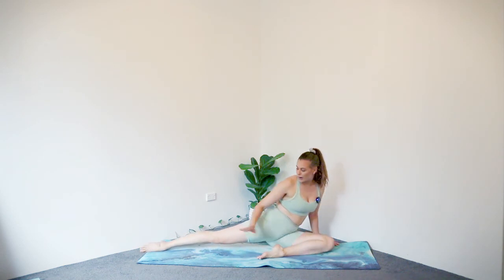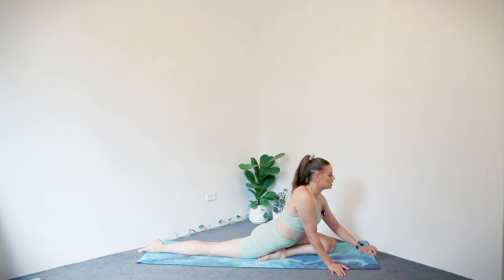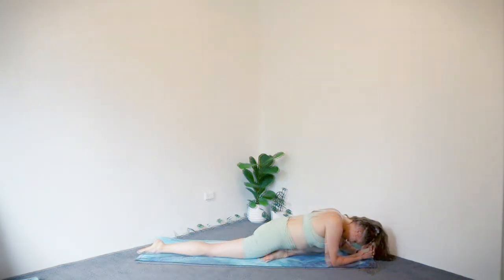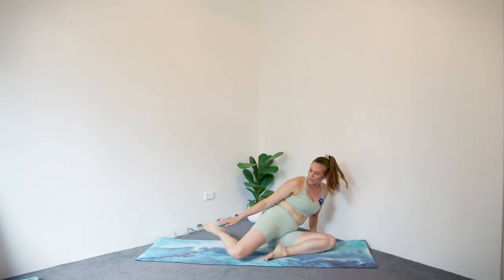So left knee's bent now, right leg comes behind, coming over the top. And when you're ready, coming down into this position. Just relaxing in this position. Few breaths here. Inhale. And exhale. And coming up, bending that back leg behind you into that lazy hip flexor stretch.